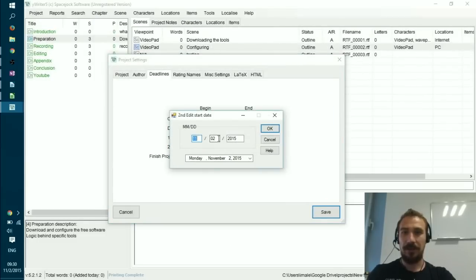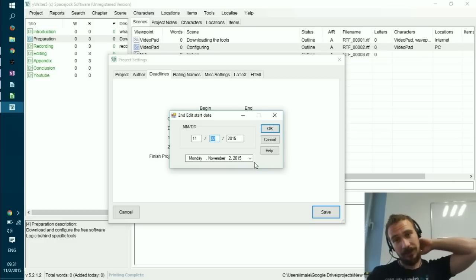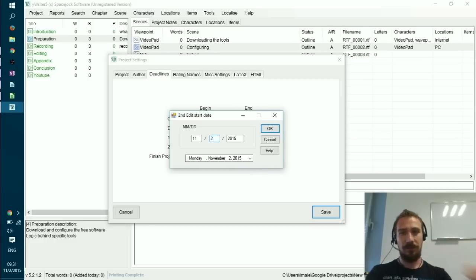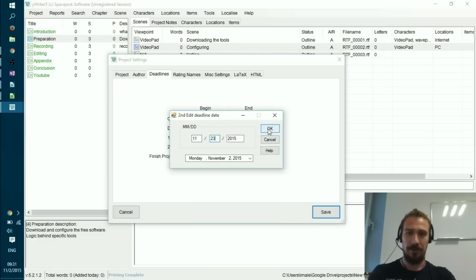Second edit, actually, I'm not going to do a second edit after the first edit. I'm going to be doing some modifications. So let's give it another 2 days. So it was 19th, so 21st, the beginning, and 23rd would be our end.